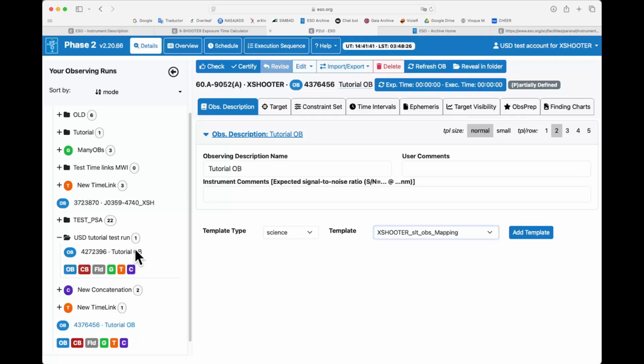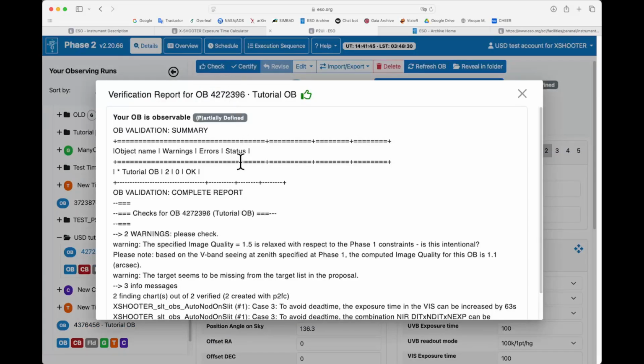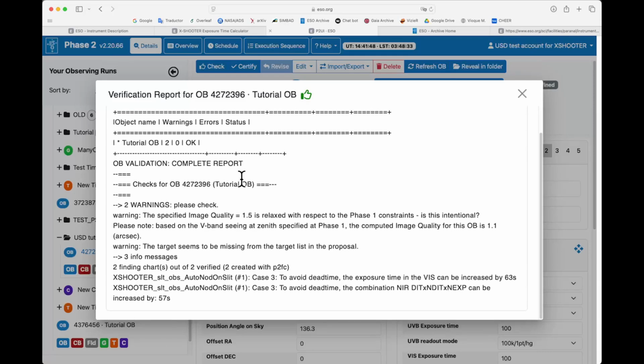Before finishing your Phase 2, please ensure you meet all the general and instrument-specific requirements. This includes providing finding charts, exposure times and offsets, setting the correct position angles, and configuring the acquisition templates. Once your OBs are reviewed and approved, your observations will be scheduled for observation at Paranal Observatory.